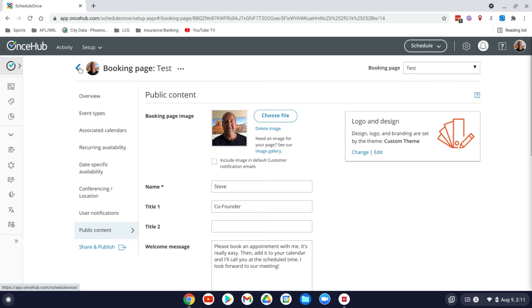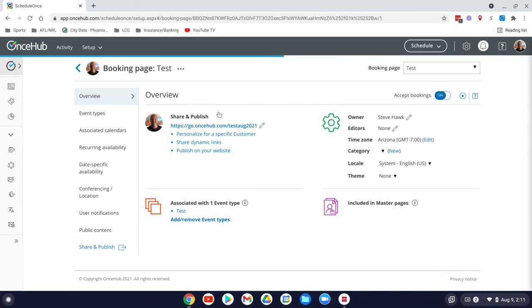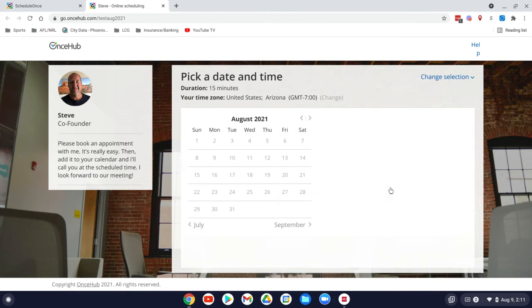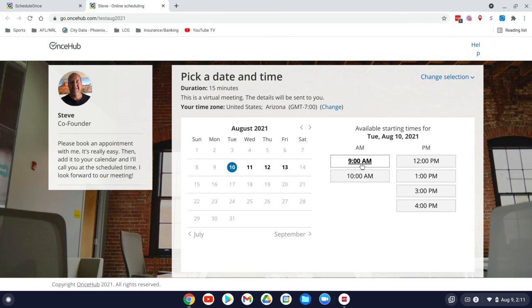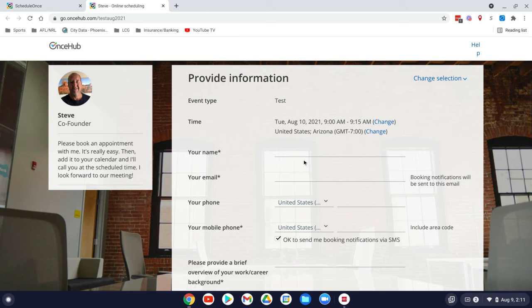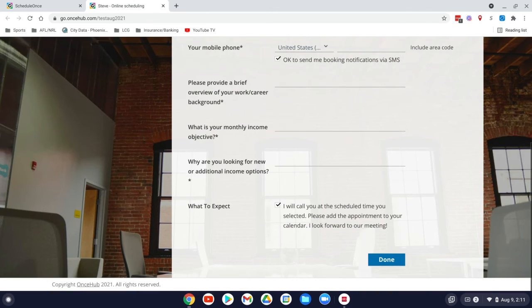All right, then I want to confirm that this is the right page, okay? So we're going to go here and I'm going to click this link. We'll see if it's the right booking page. It should be. It is. Okay, so here's what our form looks like.